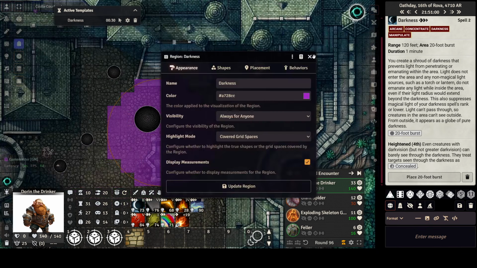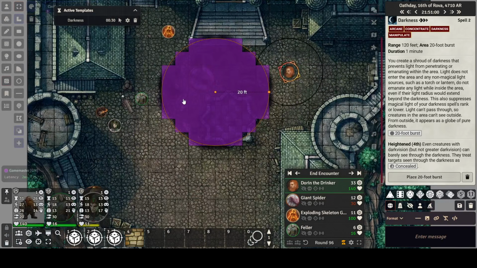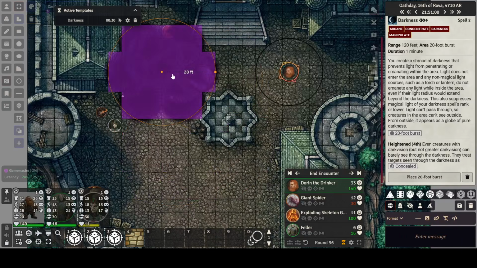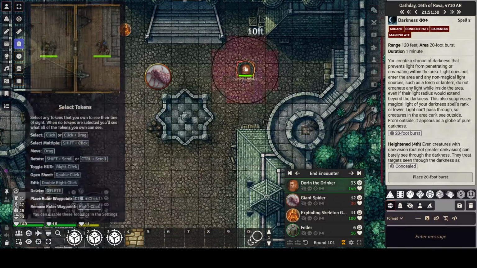You can click here to open up region controls. The player could click on the cursor to select the region and move it around with all the automation bound to it. And when the time expires, it will just delete itself automatically like that.